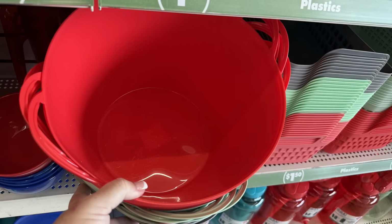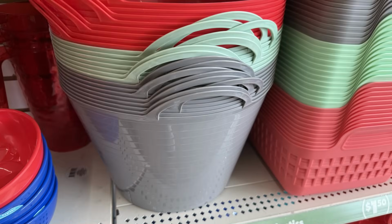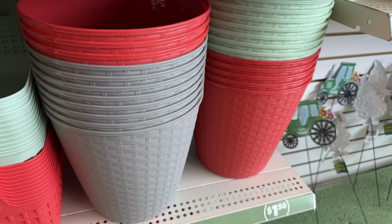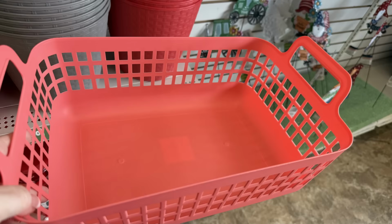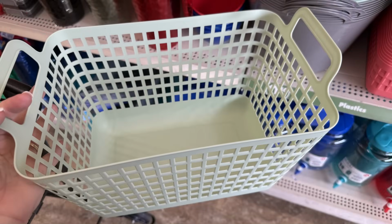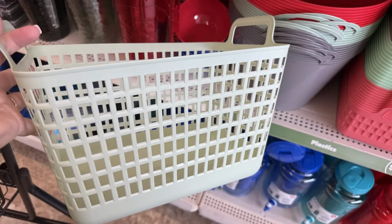They've got lots of water bottles, trash cans. They have a bunch of different tubs with the handles. Some of them are more of the basket shape with the opening. They have the openings on the sides. They also have the waste paper baskets, these larger baskets, and they come in a couple different sizes. Some of them have just the 3 squares high. Some of them are 6 squares high. So you can kind of gauge the difference in size of the height for all of those baskets there.